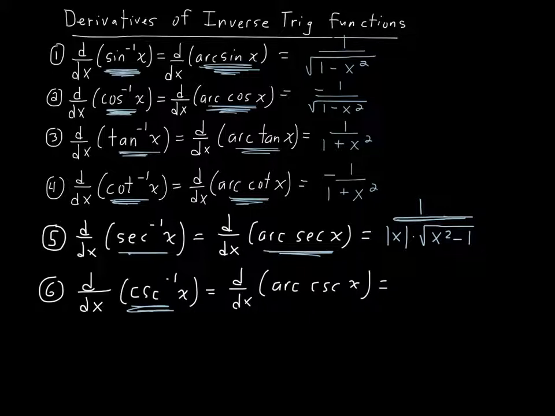Inverse cosecant, also known as arc cosecant. Once again, this is just going to be like the other pairs here that we're noticing. It's just going to be the negation of what we have. So notice how secant, cosecant go together. Tangent, cotangent go together. And then sine and cosine. Okay, let's look at a couple of examples.